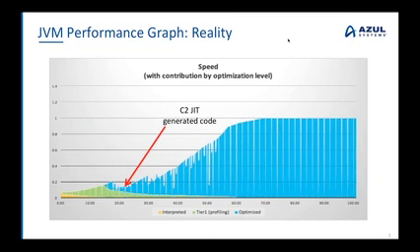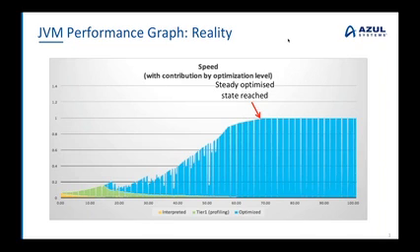What we then see is a gradual increase in performance as more and more of the methods that are needed in our application frequently get compiled. Now, as we do that, we'll see there are some dips in performance. And the dips in performance are a result of what are called de-optimizations. Once we get past that and we get all the methods compiled that we need for our application to run in a steady state, we get to our optimum level of performance. But even then, we'll see some dips in performance.